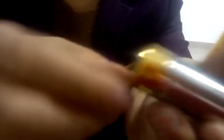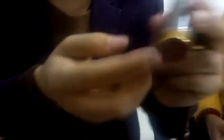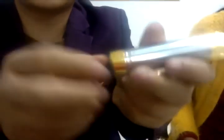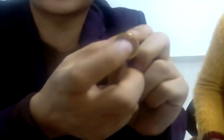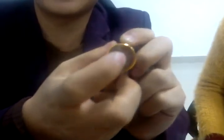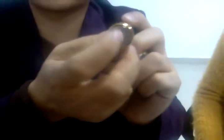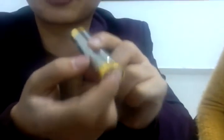Screw it here. You can see, this is the switch. Screw it tight. This is our fire button — press the fire button and it fires, you can vape. And there is also a screw here. When you unscrew it, the switch is off, so when you press the button you will not vape. When you screw it back, then you can press it — the switch is on and you can vape.